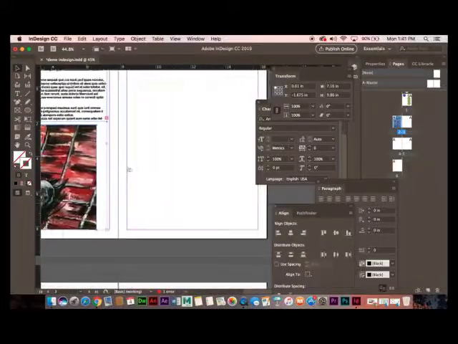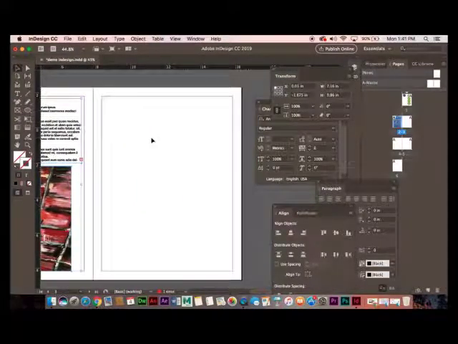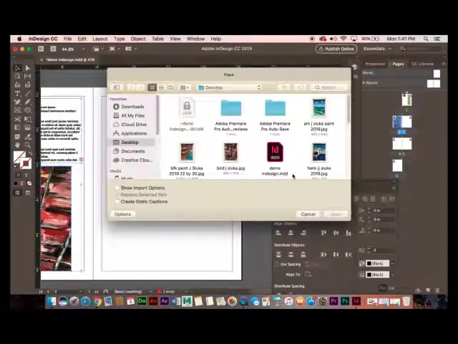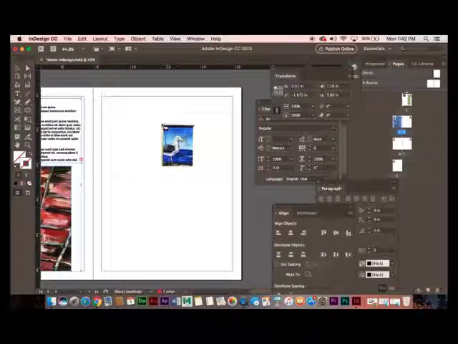Alright, so I'm going to come over to this page, and I'm going to get myself another image. There's another way you could get an image, and I'm going to show you that just now. So if I go to File, and Place, and I get an image, we'll go with the seagull, another one of my paintings. What happens is it loads up my cursor and I can place this wherever I want, whereas the box I was just showing you was a placeholder box. So if I didn't have all my images yet and I was waiting for the photographer to send me my images, I could still do the layout in InDesign for all my work while waiting on those images. Or maybe I'm the one who has to go take the pictures, completely irrelevant.